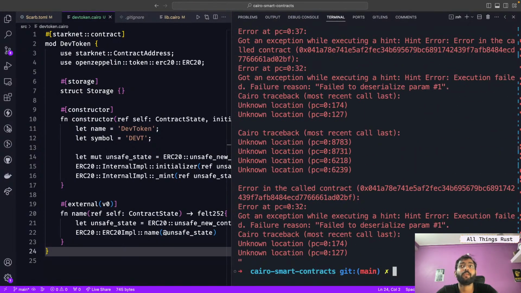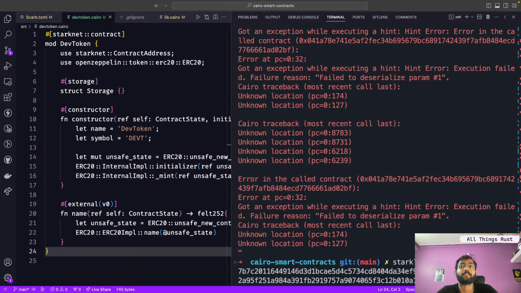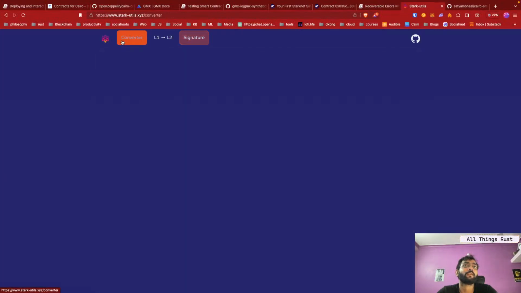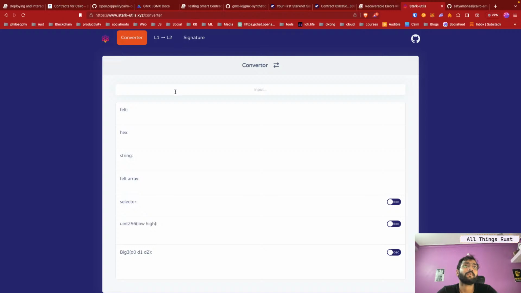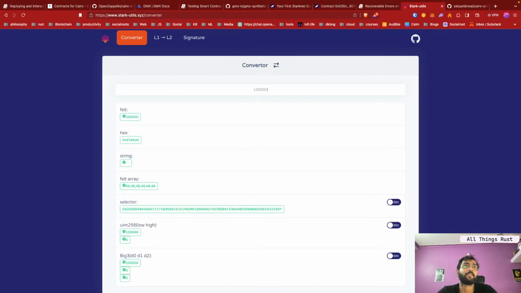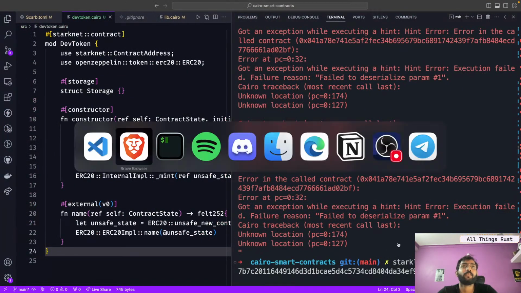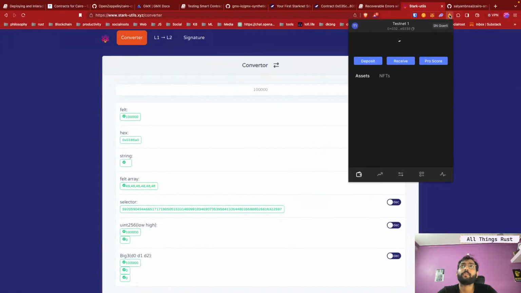Maybe we pass a converter, we can pass this and then pass the address.